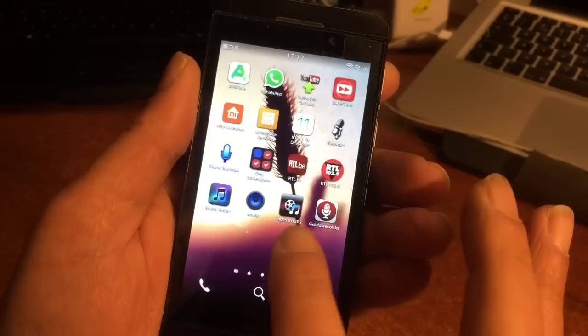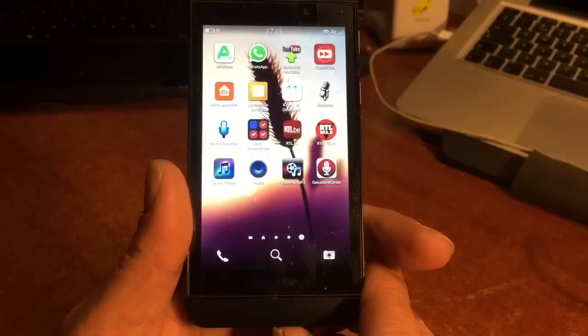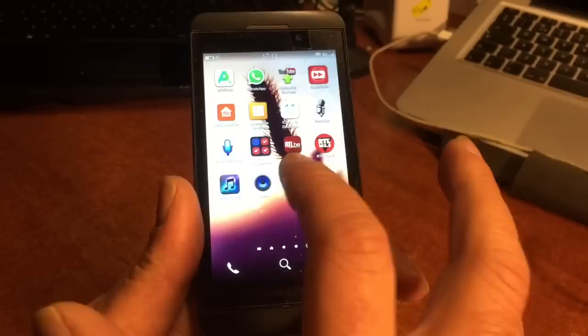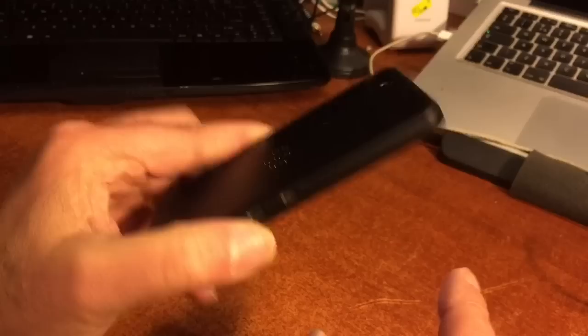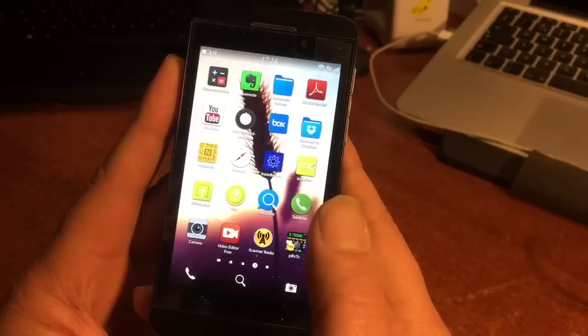I want the development to continue. Security updates and system updates must continue. Blackberry — don't stop it. This is a beautiful operating system. Continue with this and update the app player — bring the Android 7.12 part that you're putting in your other phones into this device. Make sure this Z10 stays alive. It's a good phone, nice to use, great to put in your pocket. This thing won't slip out of your hands even if they're wet — it feels very, very nice and quality.